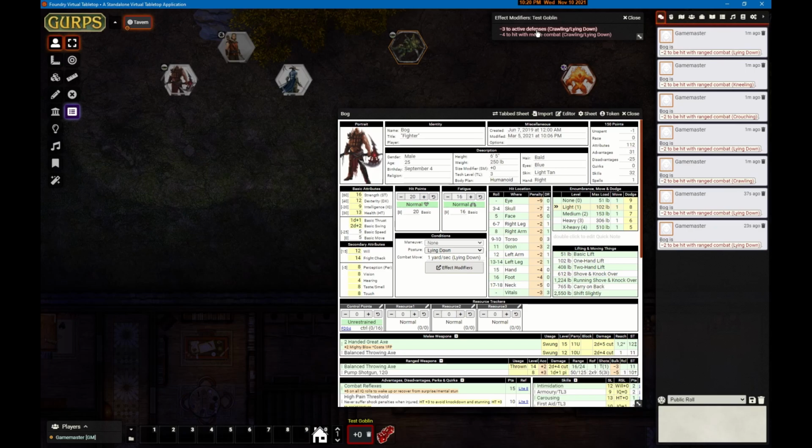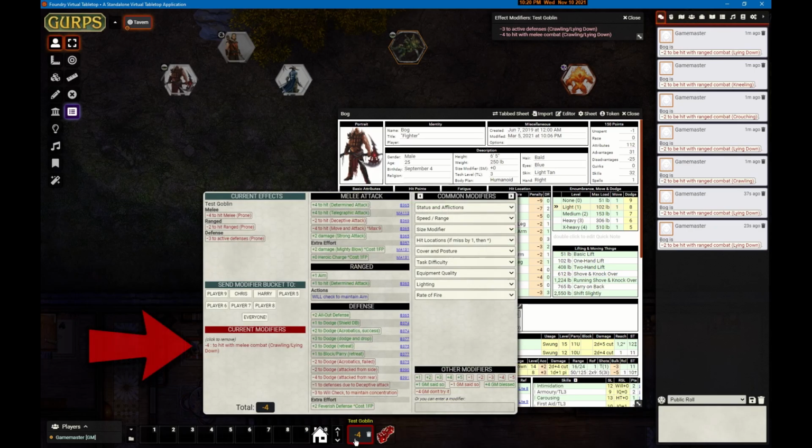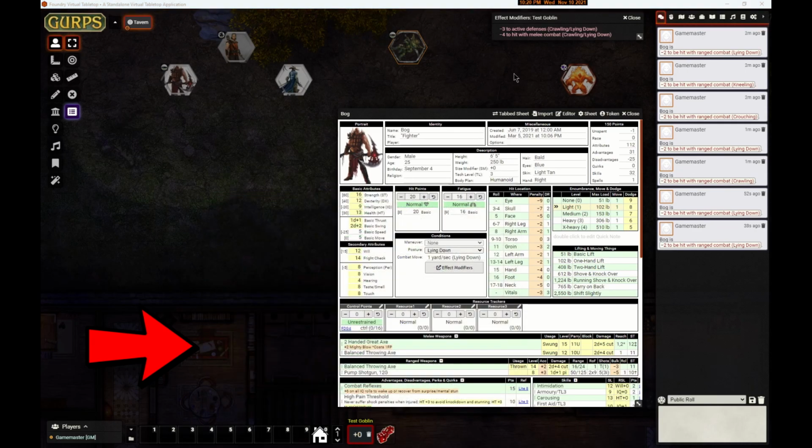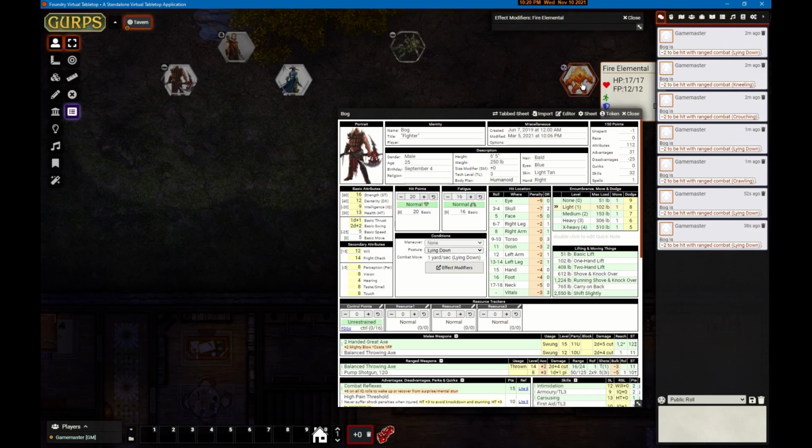And these are on the fly for me. So I can click on -4 to hit, and it shows up down here in the modifier bucket. I hope to expand this to include more information, but for right now, it's pretty good because you can go around to see the various actors, you select on them, and you get to see the active effects and what their minuses are. And if it's something that can apply to you, you can click on it and use it.